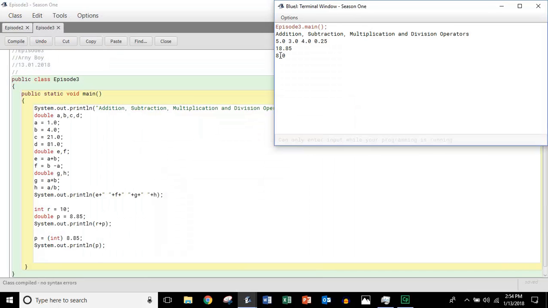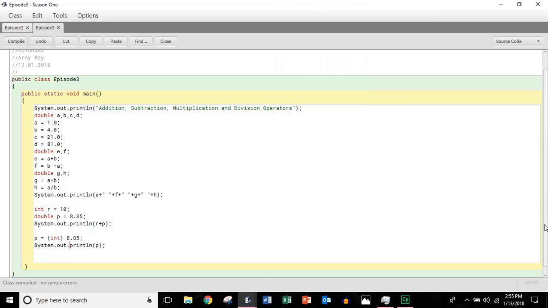So what it did, it threw out the decimals because it does not have the capability to hold decimals. So it still did not lose its true double nature, but it did truly convert into an int for all technical purposes. Now, that was operators and typecasting. Of course, you can do a lot of typecasting with char and int, but that's going to come up later. So this is our last episode showing you guys all the basics, basically.